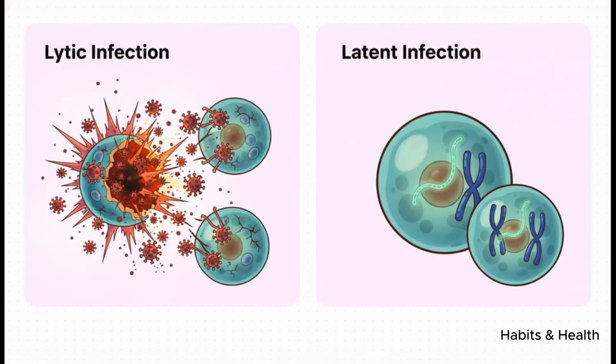And you know, not all infections look the same. What's called a lytic infection is like active warfare. The virus replicates, it bursts out, and it causes an acute illness, like the flu. But some viruses play a much longer game with a latent infection. Here, the viral DNA goes into deep cover, hiding out, dormant, inside our cells. Herpes viruses are the masters of this. The virus that causes cold sores can just hide out in your nerve cells for years, waiting for just the right moment to wake up and reactivate.